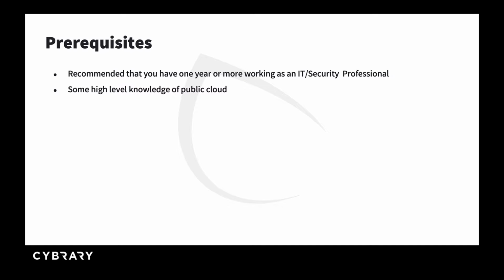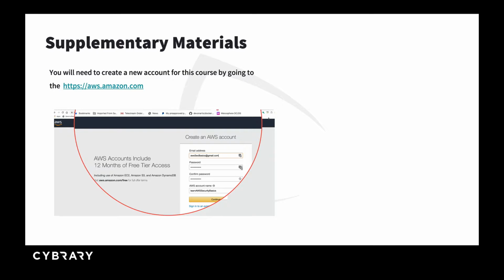It is recommended that you have at least 1 or more years working as an IT or security professional and have some high-level knowledge of the public cloud. In order to complete the lab exercises, you would need an AWS account. I recommend you sign up prior to the lab exercises by going to aws.amazon.com.